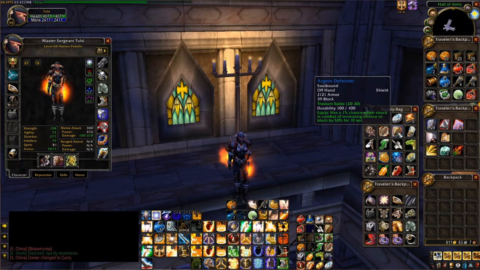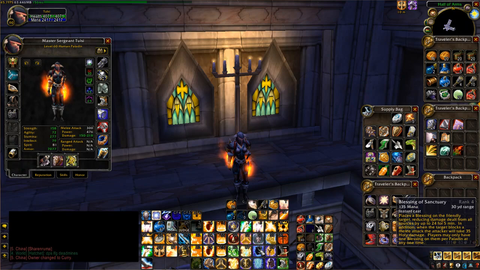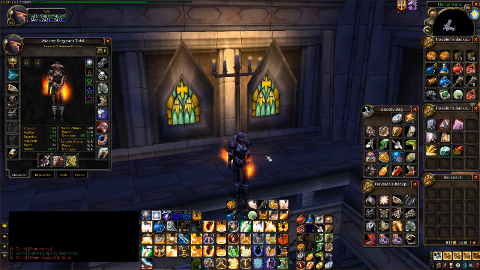It's going to beat everything else, because once this procs, you're doing so much reflect damage, you put a thorium spike on it, then you got Blessing of Sanctuary, and yeah, it's great. So much damage. Anyway, so that's what you use for AoE farming.